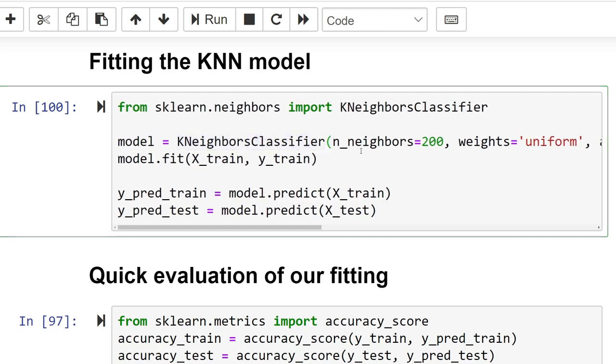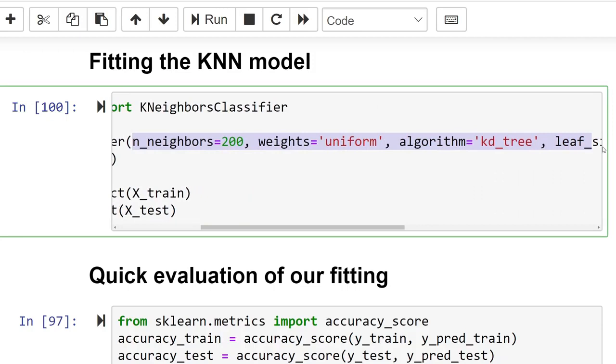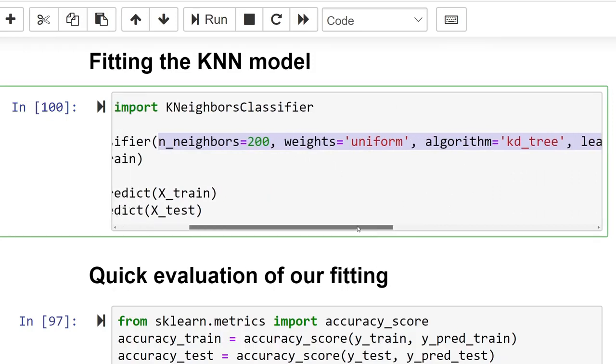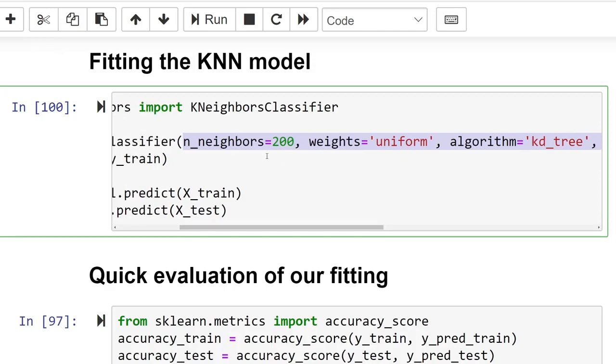I just put these here for information. You don't have to worry about those for the moment. We'll just focus on the first parameter, which is the number of neighbors you would like to take into account when you have a new point and you want the model to assign this point to a predefined cluster. So I'm going to erase all of these parameters.